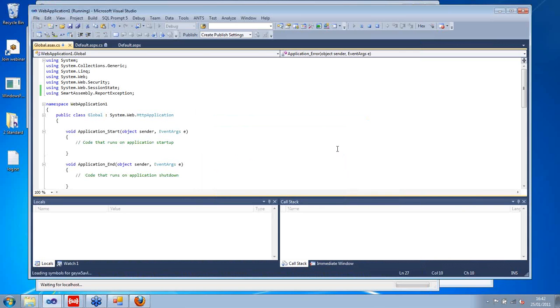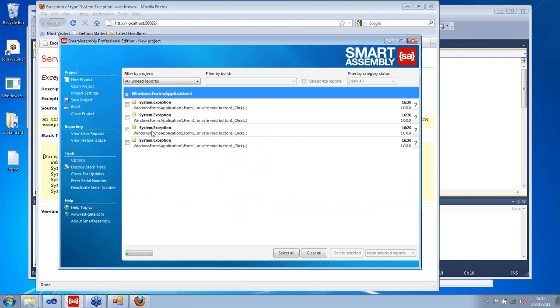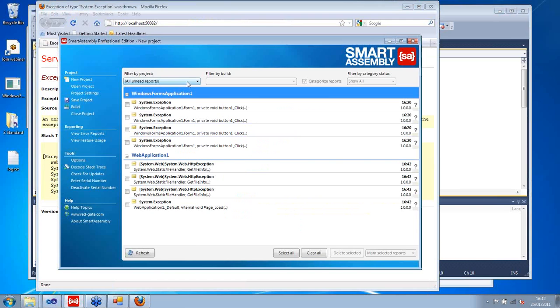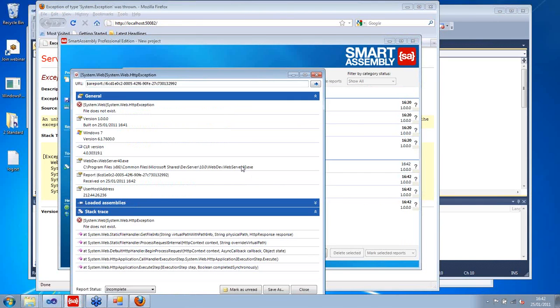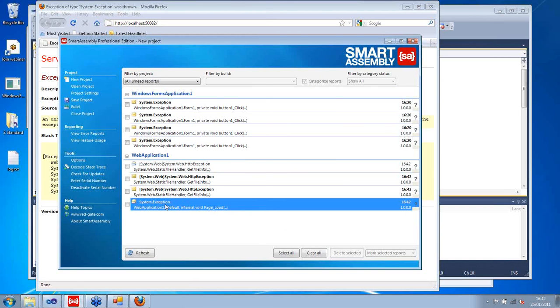Okay, I don't know what that is, Visual Studio. So the debugger didn't catch anything. I reckon it's probably sent it into SmartAssembly. Fingers crossed. There we go. We have an exception. Excellent. Thank you very much. Oh, that's a completely different exception. Whereas this is my exception, and then the web server just crashed another 3 times of its own accord. But there we go. In principle, it works, and you can use that principle and do whatever you like.